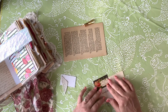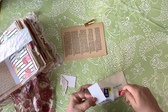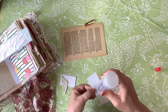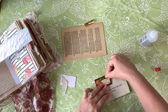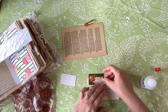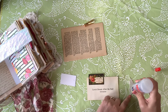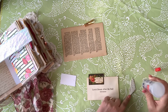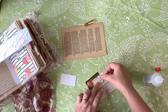So this is going to go right here. I've got the top of that card lined up with that, just because I think it's a nice effect. And I'm going to use my Fabri-Tac on this just to make sure I've got a good sturdy hold, since I'm holding several thicknesses together on this. I'm just going to sit that right there. And then my lace is going across here. So I think I'm going to put it on the lace directly. That way I'm not guessing as to where the glue should go. Just like that.